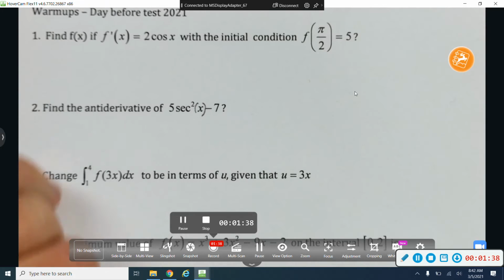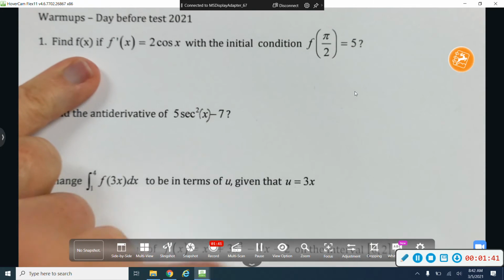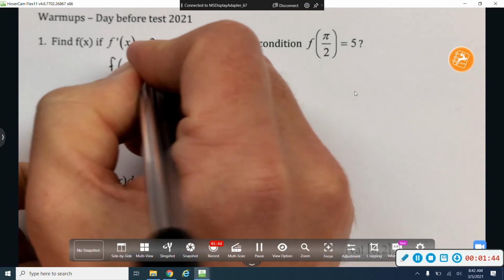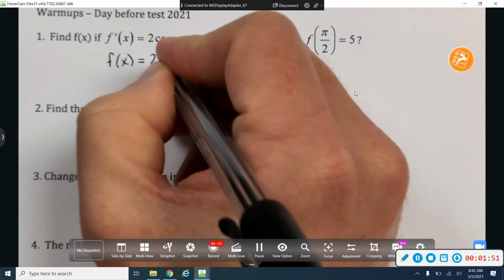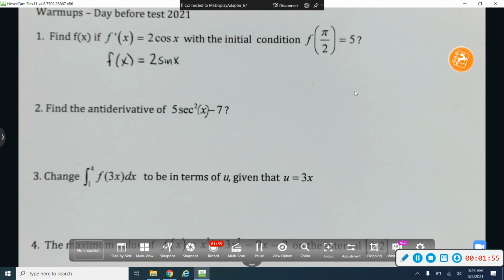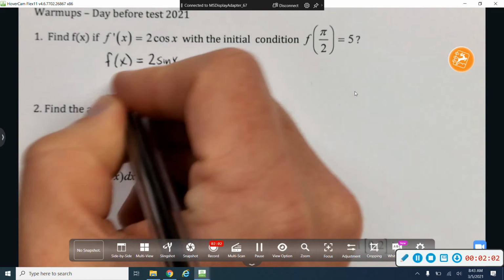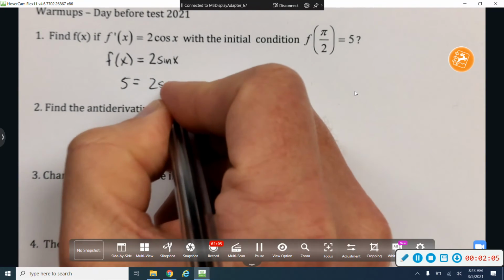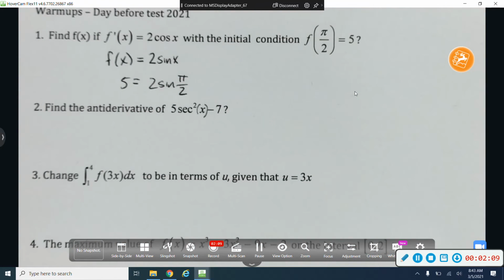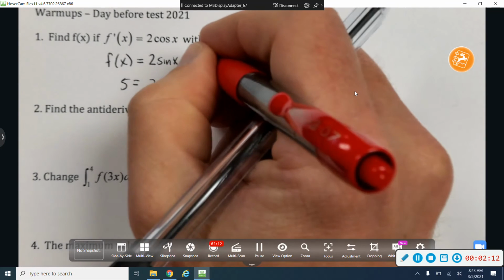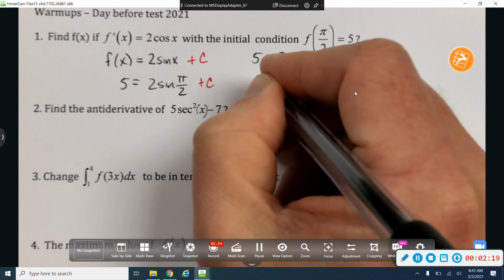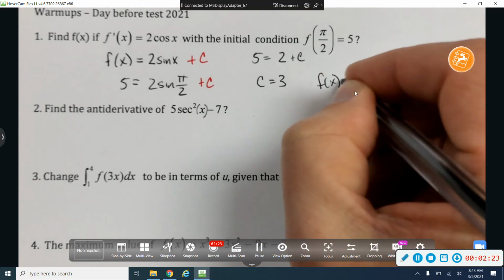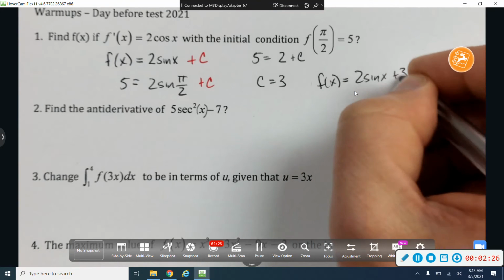All right, number one. Find f of x if f prime is that, so we need to back up. We need to antiderivative, underivative, go backwards, drive in reverse, however you want to say that. So 2 sine of x plus c. This one illustrates why the plus c is important, because if you don't put the plus c on there and you start to plug things in, you end up thinking that 5 equals 2, and that doesn't make sense. The reason it doesn't make sense is because there was supposed to be a plus c on there. So 5 equals 2 plus c, so c is 3. So 2 sine x plus 3.